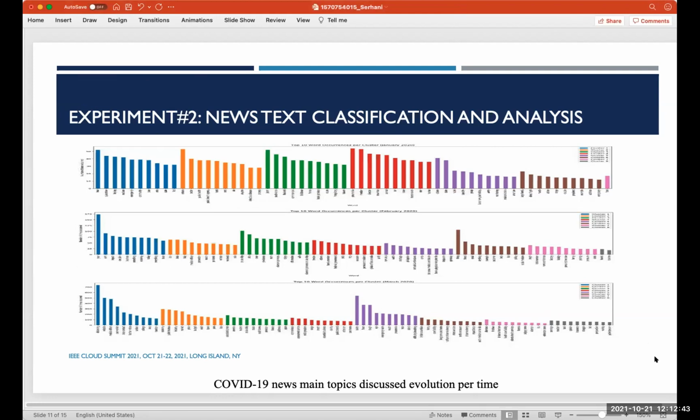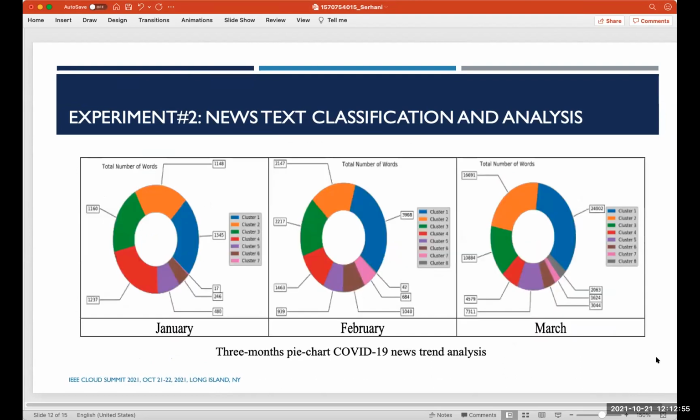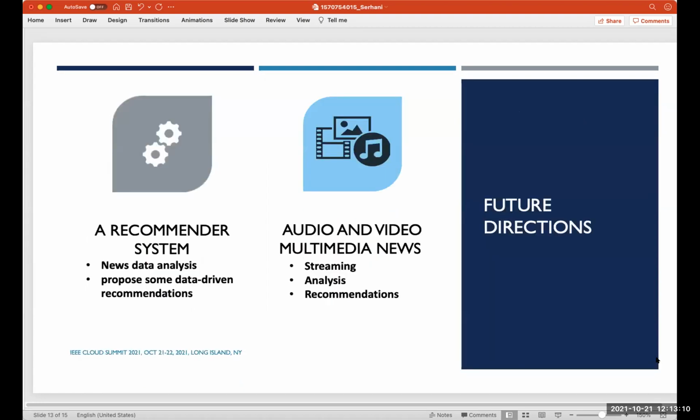That's in general the evolution of the news that has been analyzed across a couple of months, how they are clustered, and how the evolution has been. This is the same thing, just presented in a pie chart where we see the 8 clusters, and the information related in terms of words, number of words, and topics that are covered in this. I think I am within the time.